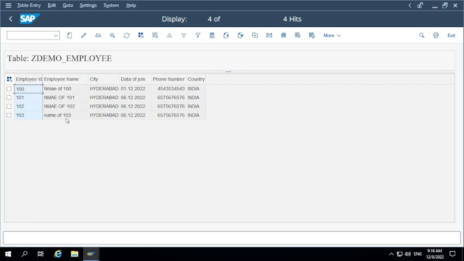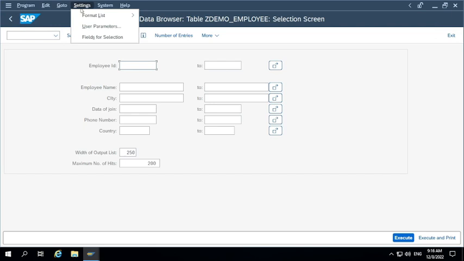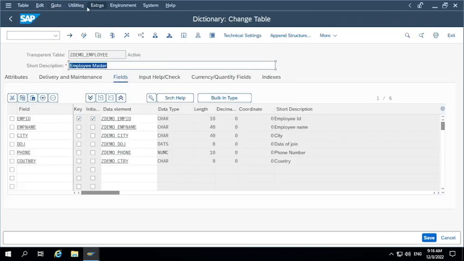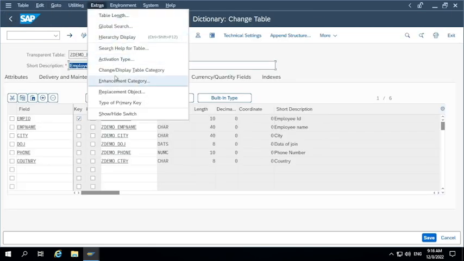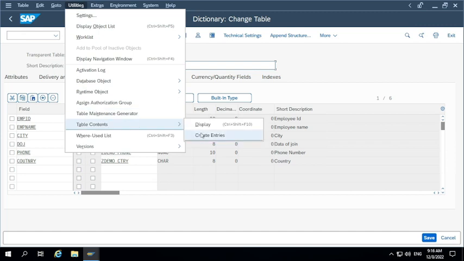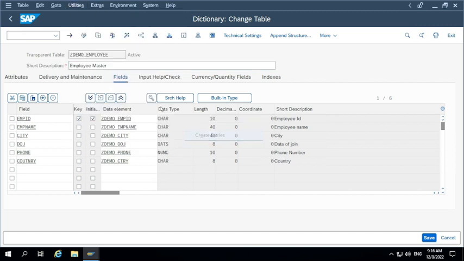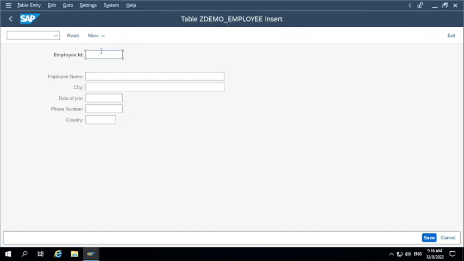Okay, looks like I've entered in lowercase. That's why it is created as it is. If you observe for employee name, for 103, it is created in lowercase, right? Did I enter in lowercase or uppercase? Let me check again. Let me create one more entry, 104.